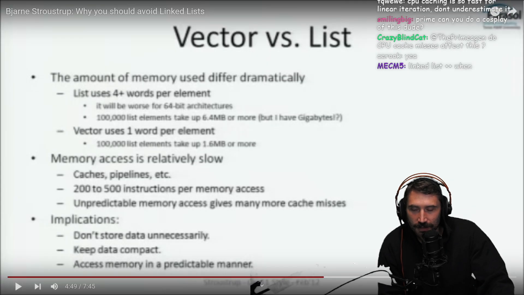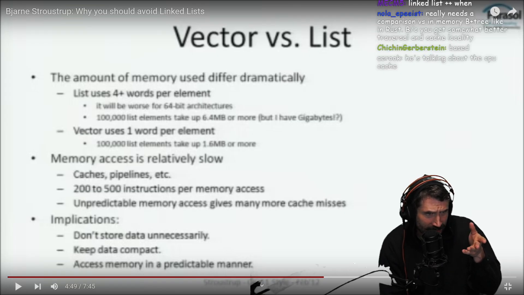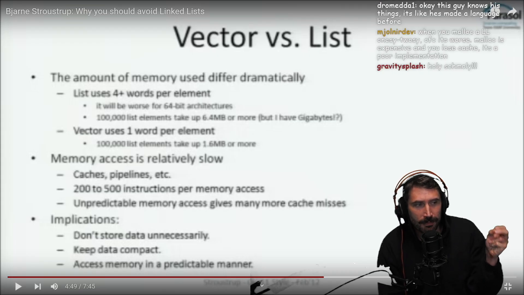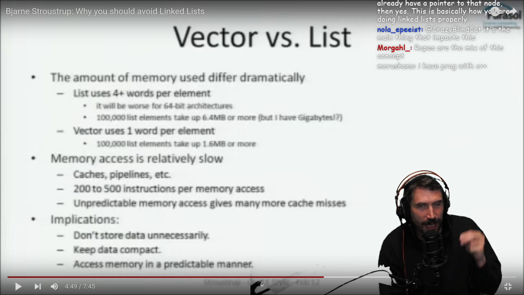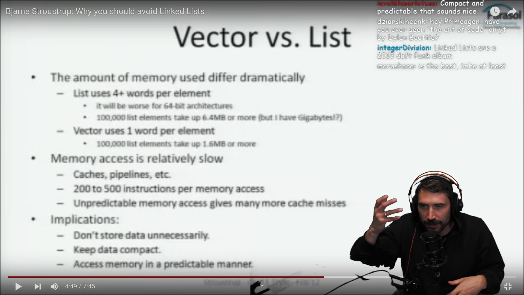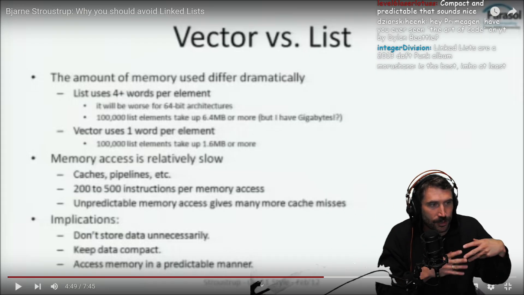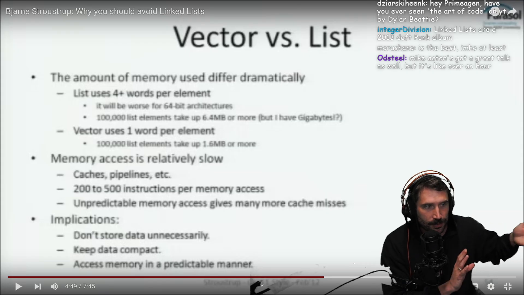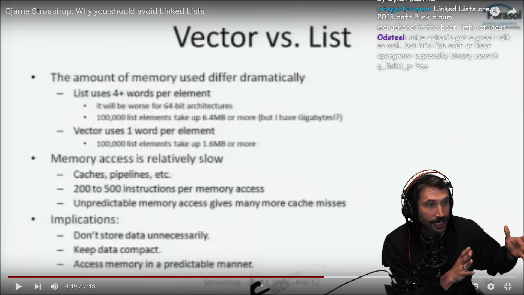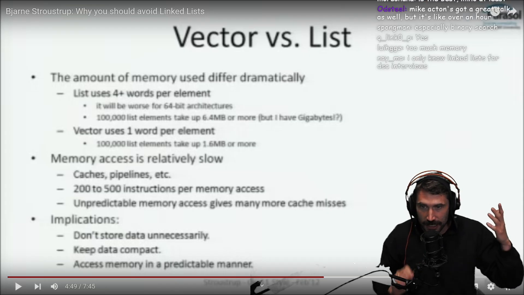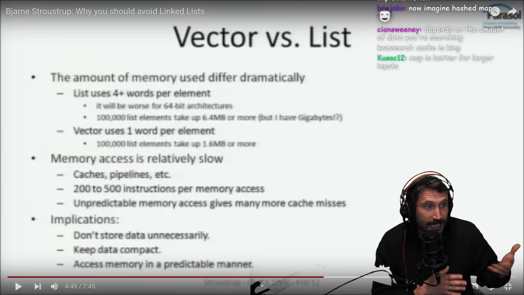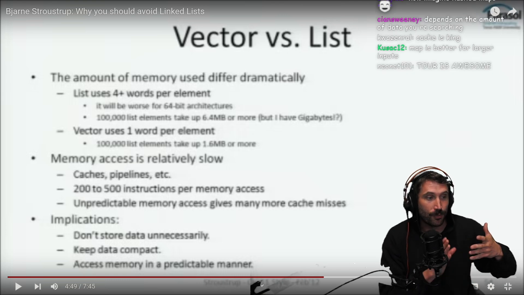In Bjarne Stroustrup's book 'A Tour of C++', he says always use a vector unless you can prove a map is faster. It's often better to search position by position than to perform some math calculation offsetting into a larger memory region, because of cache effects and key collisions. We did a video where using a map for character lookup was slower than storing characters in an array — even a vector in Rust was faster than a map, and an array was faster still.